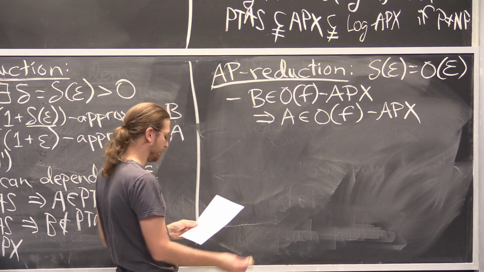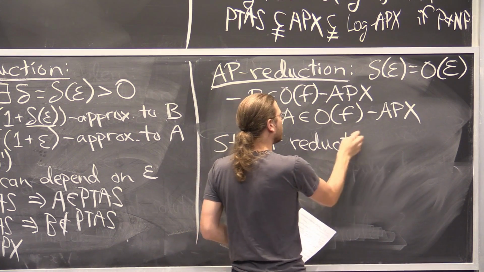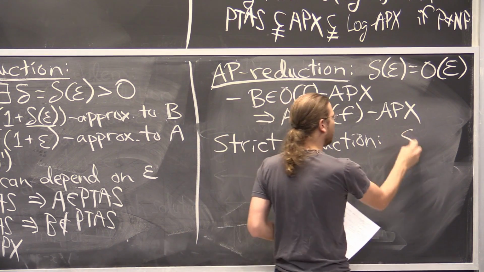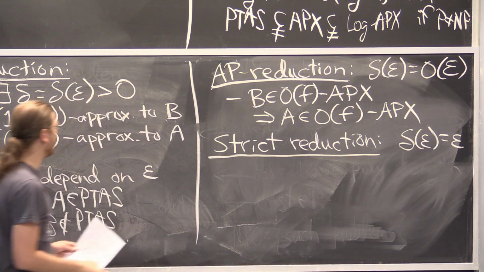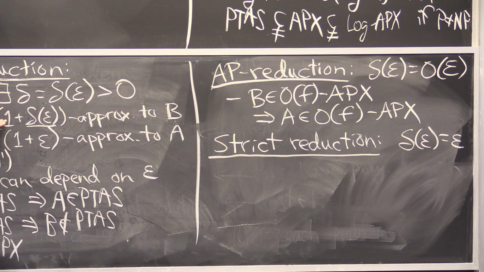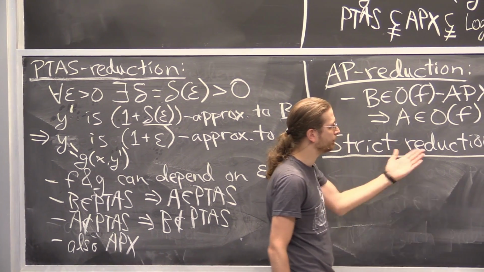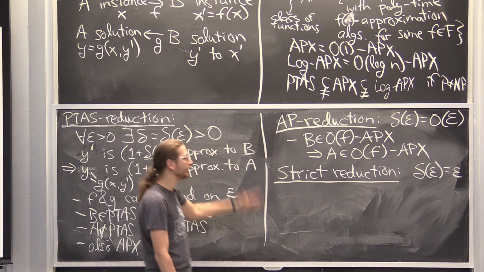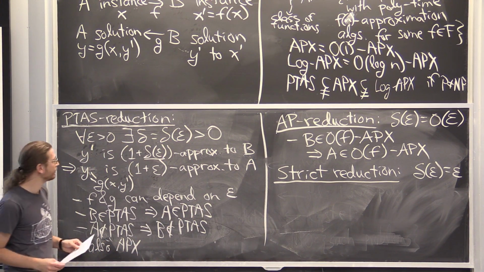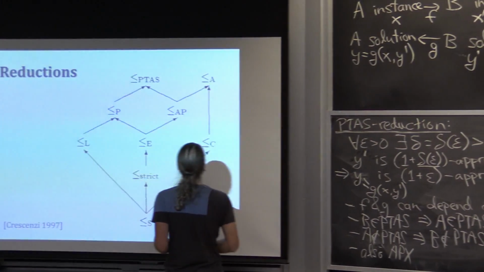factors in approximability. And one more is strict reduction. This is when there's no blow up. If you have a C approximation here, you get a C approximation there. Okay, that's nice when you can get it. We're not going to aim for this in particular, but there are a bunch of reductions we'll talk about today that are strict. So it's nice to just have a word to say, oh, this is even strict. You don't even need any blow up like this stuff. Okay, so that was strict, AP, and PTAS reductions.